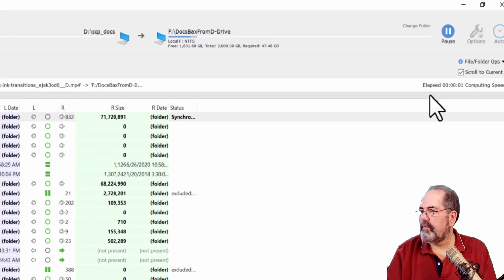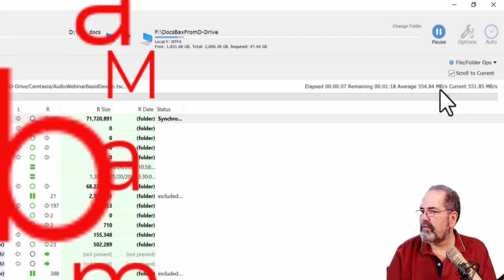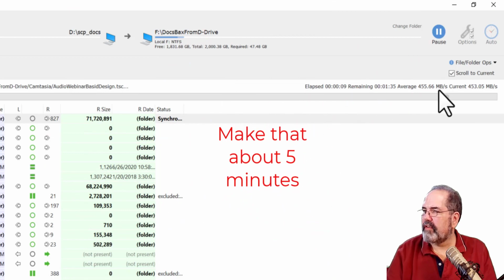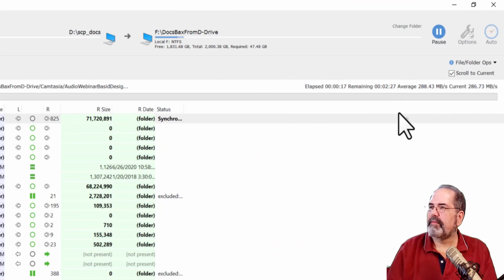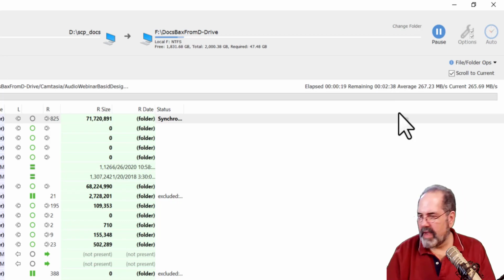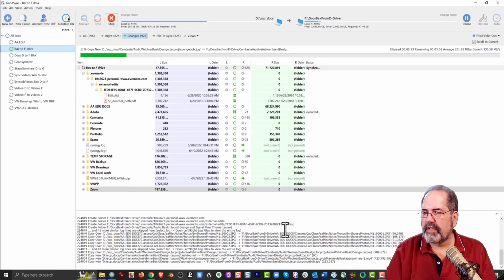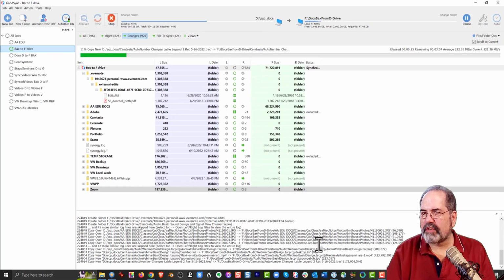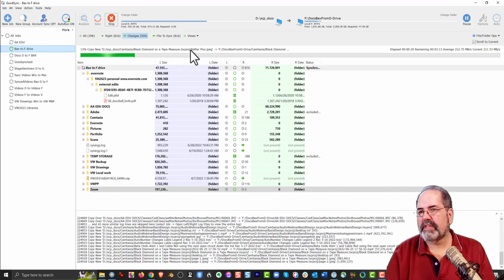And this is going to tell me that the elapsed time is 2 seconds. It's going to take about a minute or so. It's going at 500 megabytes per second. That's the average. It'll just dip down to 326, but it's still going. The time is 227. It must have hit a big file. Yeah, it hit a large file right there. So this is what's keeping track of what's actually happening now. This is telling us what is being backed up and what's being sent over.